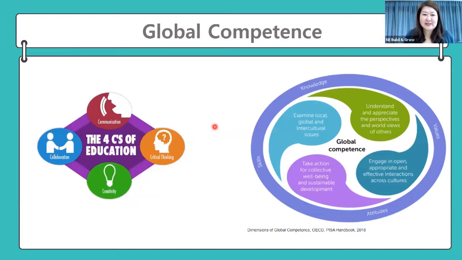Now we're going to start with this global competence. I know that you are really rigorous teachers, so some of you might have heard about these theories. But we can start from the 4Cs, which are the 21st century skills. In the last 10 years, I bet you heard this a lot, right? Through workshops, MAX TESOL, or any kind of English events that you attended. And simply, the 4Cs are about developing a student's capacity to deal with the learning process, right?